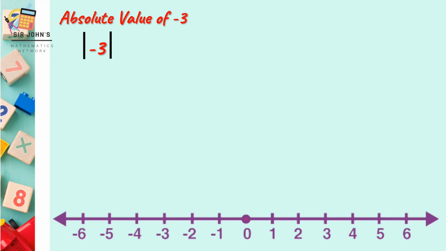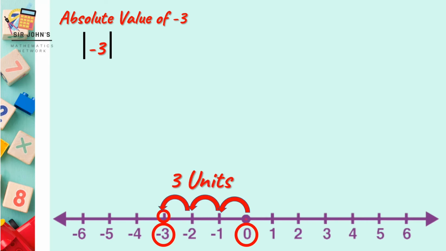So, if we are going to locate negative 3 on this number line, nandito siya. Ayan. Ngayon, aalamin natin yung distance ng number na to dyan kay 0. So, we will have 1, 2, 3. So, we have 3 units. So, that's why the absolute value of negative 3 is equal to 3. Ngayon, magtatanong kayo, bakit kaya nawala yung negative? Kasi, wala namang distance na negative. Lahat ng distance is positive.